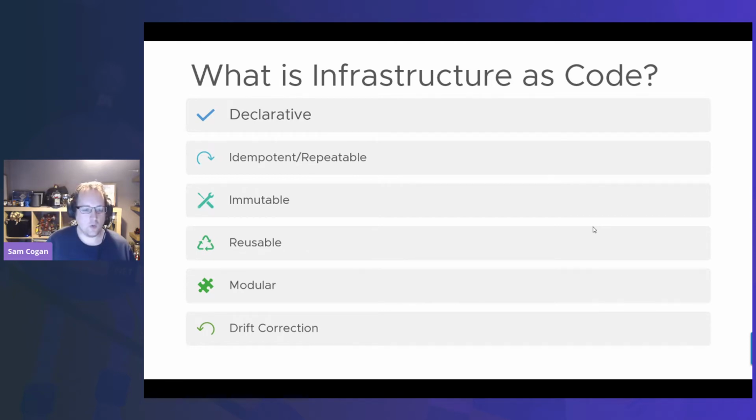And then lastly, due to the declarative and the idempotent approach here, we get built-in the ability for drift correction. So if all of our infrastructure is actually declared in the code file, then that is effectively our desired state. So if we then rerun that piece of code against an environment that maybe somebody's gone in and manually tweaked and we didn't want them to, then it should reset that environment back to how we define things in our code file. And so it should give us that drift correction if we want it, to ensure that what we've written in our code matches what's deployed in our cloud provider. So that's how we would generally define a modern infrastructure as code solution.